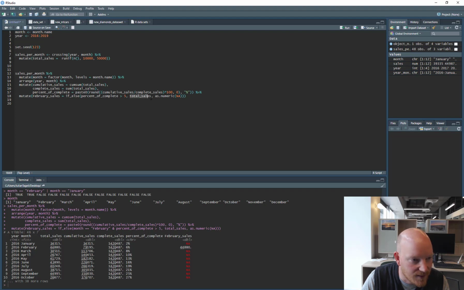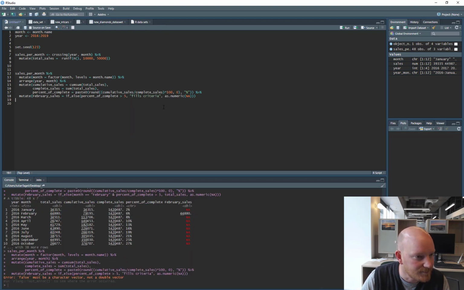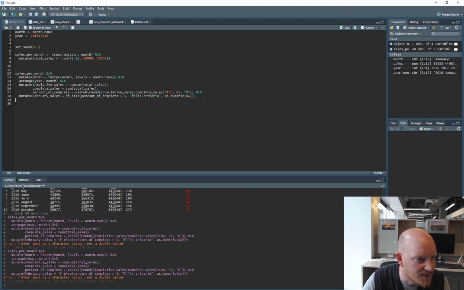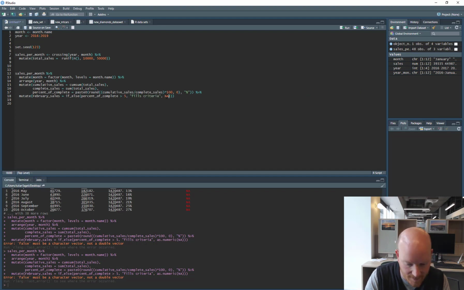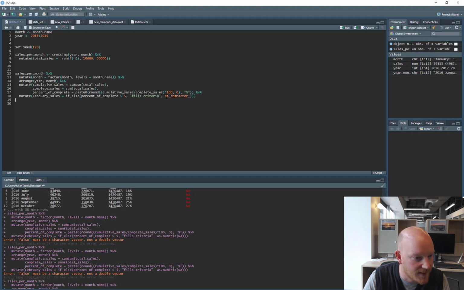And we don't even need a column. Let's just say fills criteria. Let's try that. So that's more what I was expecting, because character, all right, NA character.